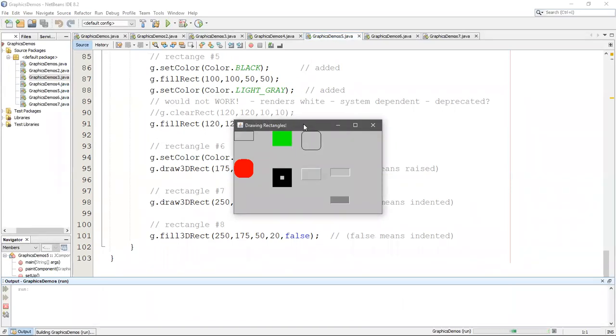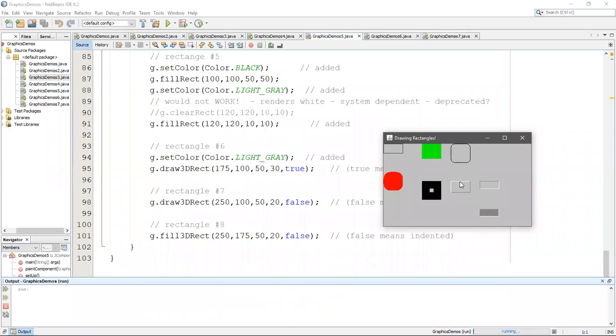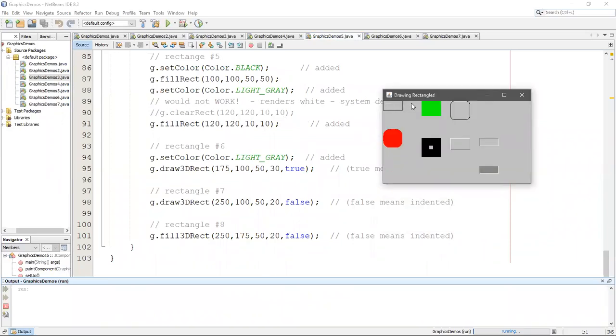So to me, this looks like what's in the book. All right. So if you can imagine here, when I set it to green here, the only way I could get black on this third one was to set it to black. And if you left it black, then this would be black. So after I set this to black, then this one had to be red, and then this one had to go back to black.